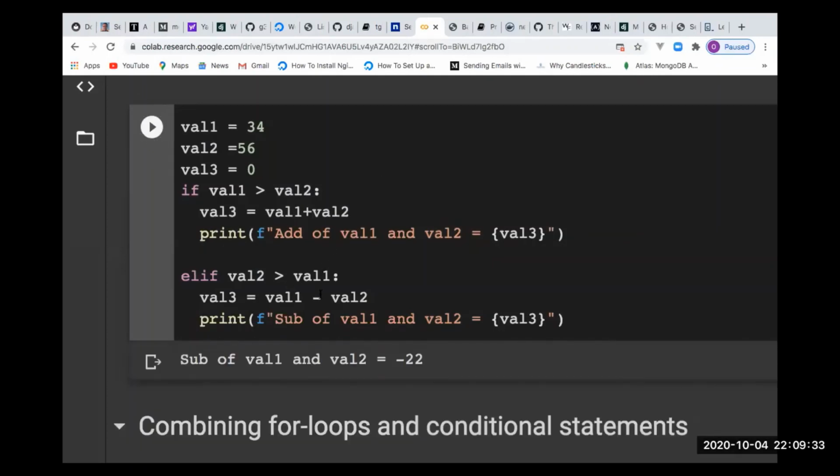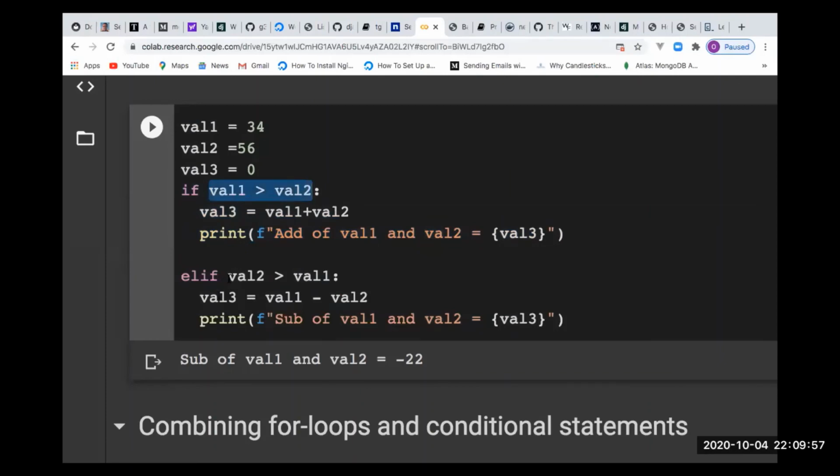Yes, you see now, just for explanation purpose, variable 1, which is 34, is not greater than variable 2. So this condition is not fulfilled. So all the code under this block is ignored because this condition is not fulfilled.